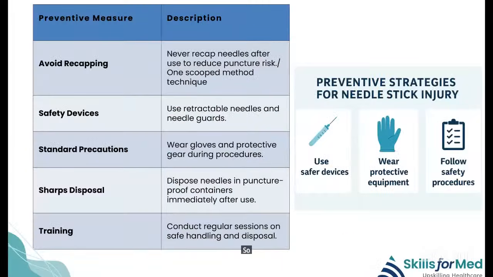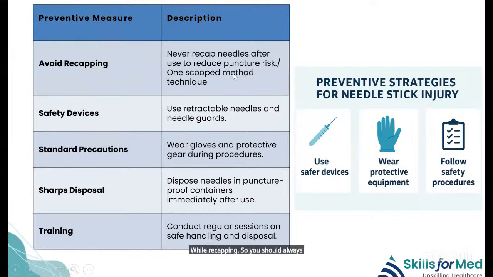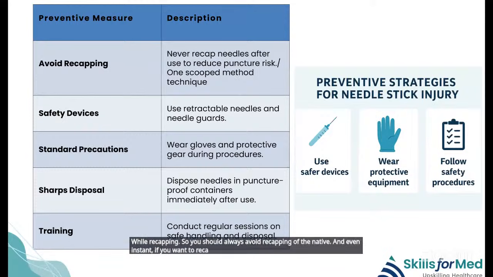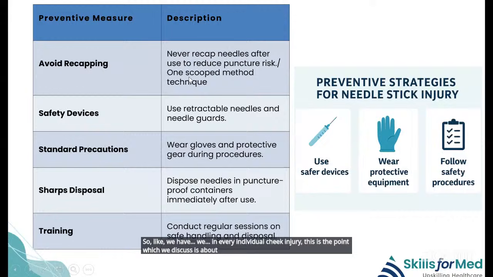So what are the preventive strategies you should always follow? Like I said, most needle stick injuries happen while recapping. So you should always avoid recapping of the needle. And even if you want to recap, you should always follow the one scoop method technique of recapping. In every needle stick injury, this is the point we discuss, the recapping of the needle. But still, if we go for rounds, we find one or two staff recapping the needle. So it's all about practice.